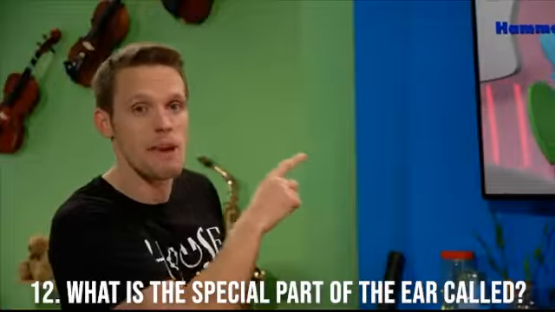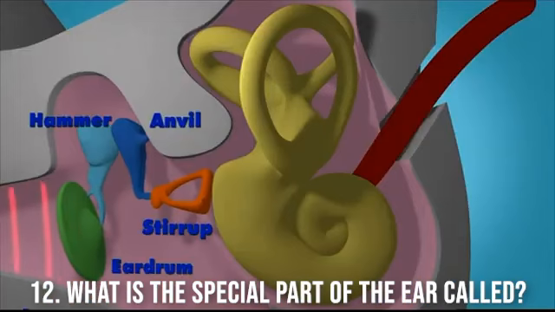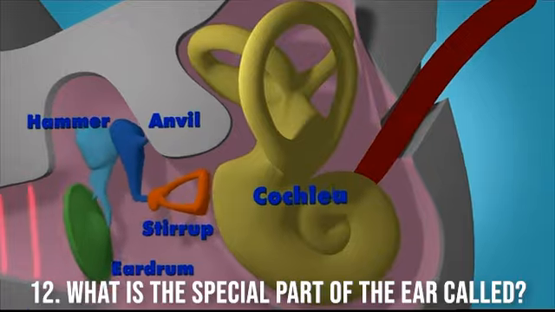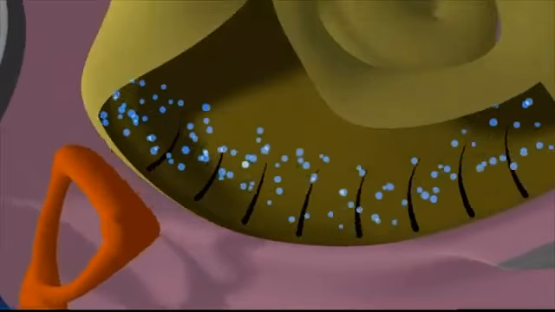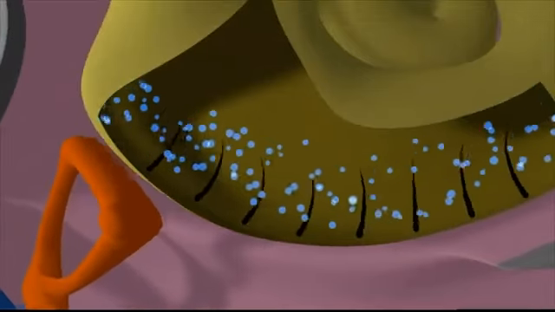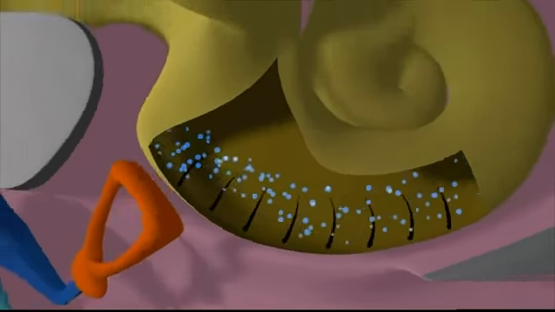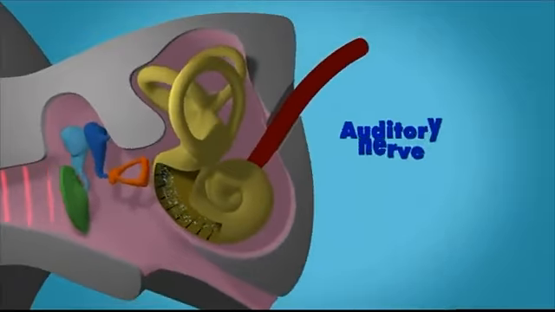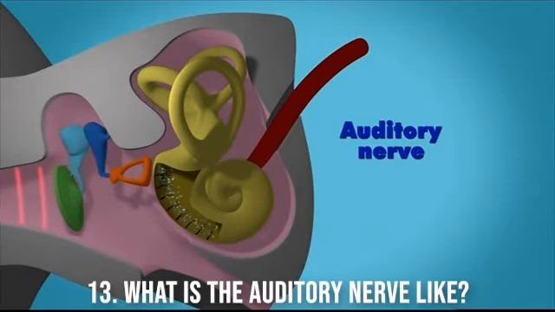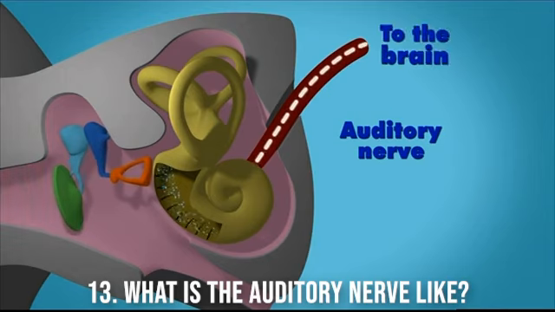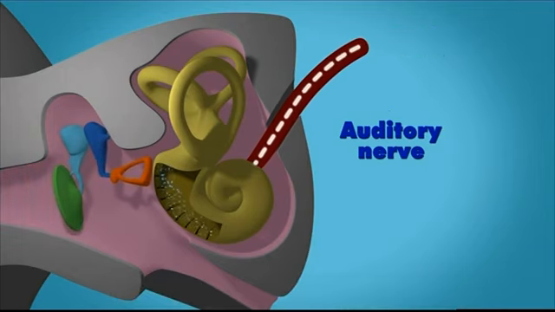This is a very special part of the inner ear called the cochlea. It looks like a snail and it's filled with liquid which flows over lots of tiny little hairs. The vibrations shake the liquid and that makes the hairs wiggle. These hairs are the start of something called the auditory nerve. How the hairs move depends on the sound being made, and the auditory nerve, which is a little bit like a wire connected to a computer, sends the information to the brain, which turns it into the sound we hear.